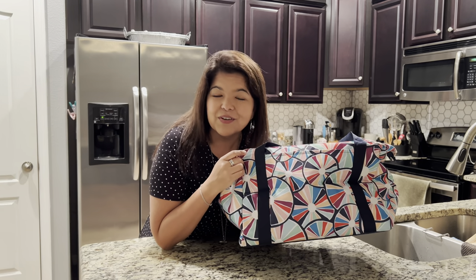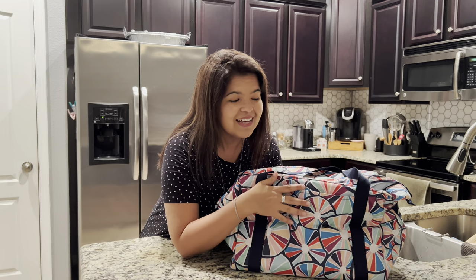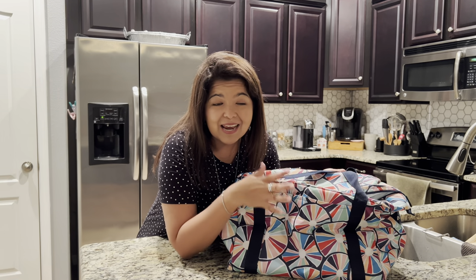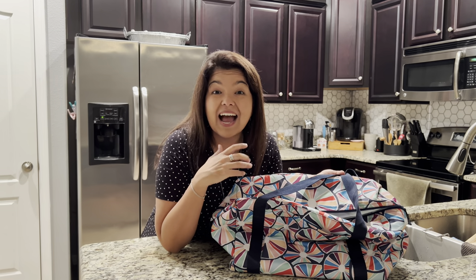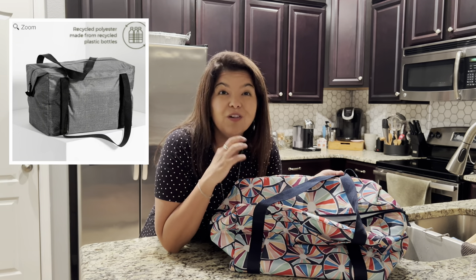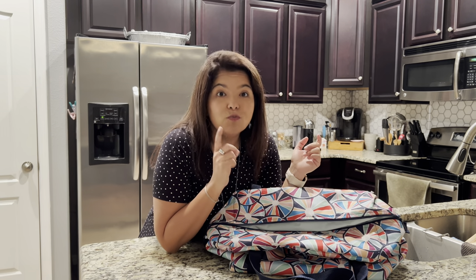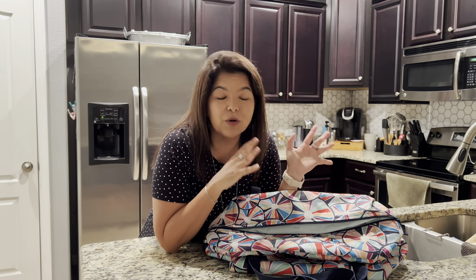This is one product you can certainly personalize. So many people choose to do one of our iconic designs, or you can write a quick phrase or last name — there are so many different ways to personalize these, especially on the patterns we have right now. If you'd rather focus on personalization, I definitely recommend the charcoal — that'll make whatever you put on there really pop. Depending on how big your family is, you may want to consider getting more than one.